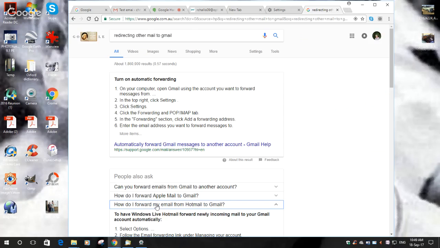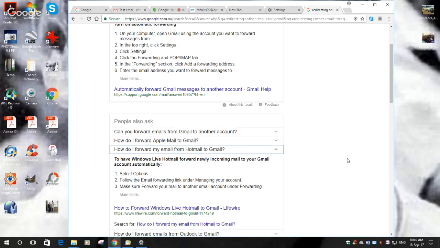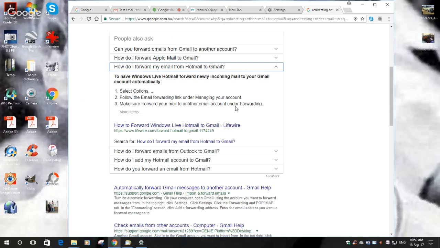Okay, then scroll down so I can read it. Is Hotmail relevant? No, I know this is wrong because it looks like Gmail have updated their system just recently, and as a consequence, these people are all writing about how to do it the old way. Yeah. Can you just hold on a second? I'll have a look at my one. All right. Have a look at how I do it my way.